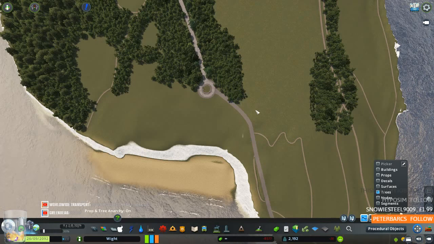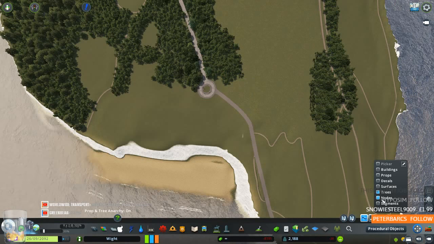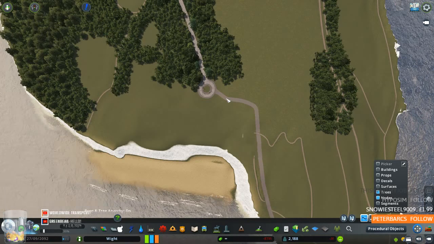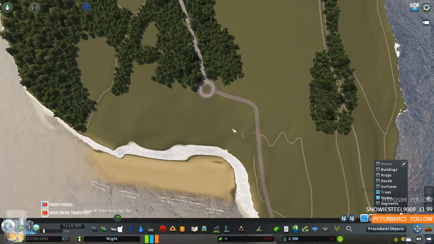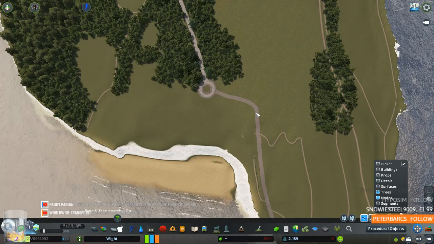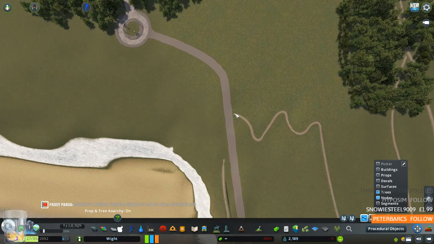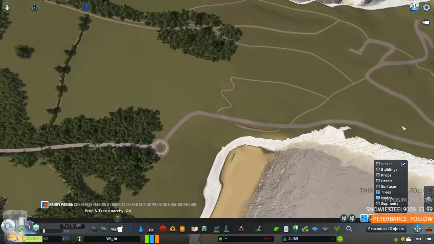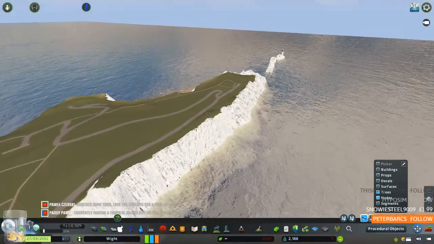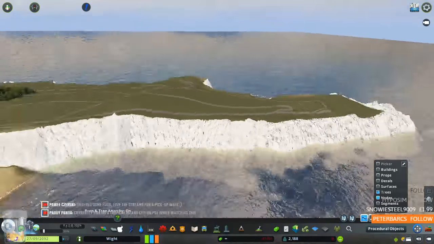Okay, so I think if we move this up a little bit, I'm not going to copy it exactly. We're going to do the best we can, just to make it look as realistic as we can. So this path here basically takes you all the way down to the end of the needle. So you can actually go right to the very end here and look off into the sea. You'll have France over here a little way away, and obviously the rest of the UK over this side. It's quite a nice little spot to go and have a look at.